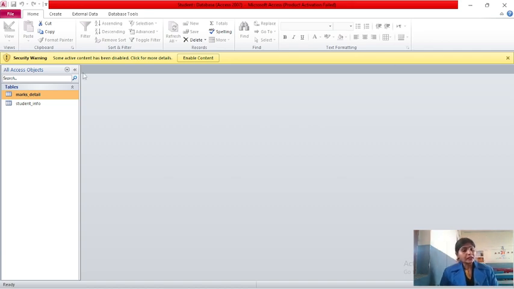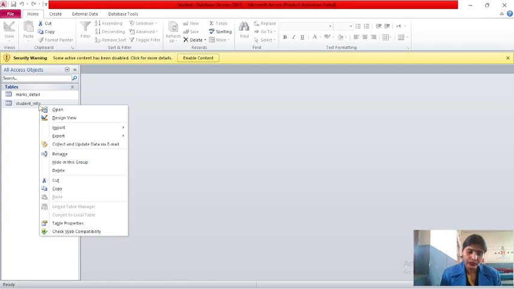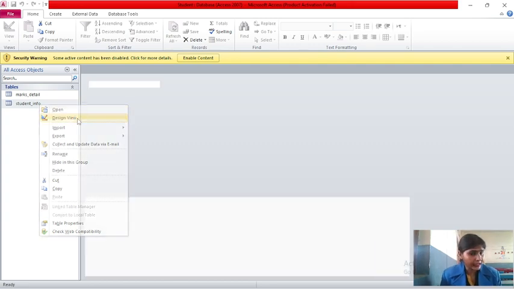This too we have done. The last column we have deleted or inserted. Suppose I want to insert a row in between. We want to add a column in between 2 columns. So in that case, what can we do? Again, you select the table in which you want to insert, right click, and again you need to select the design view.